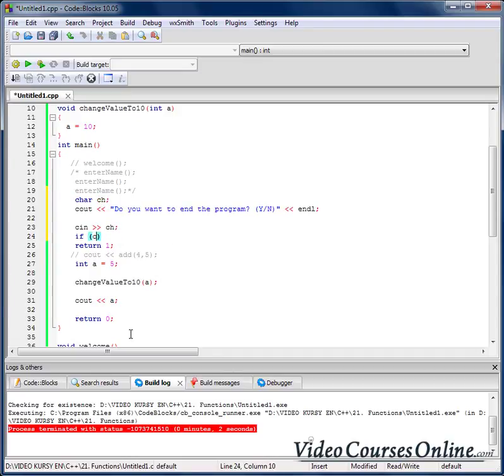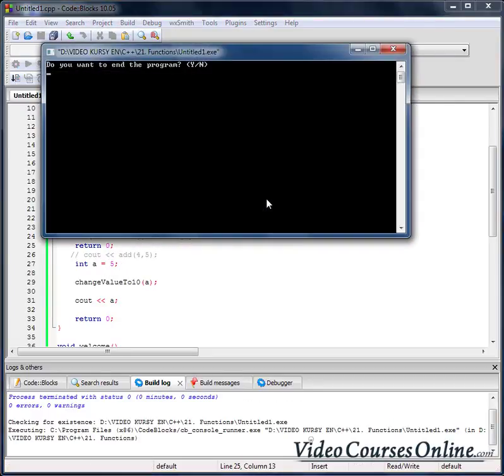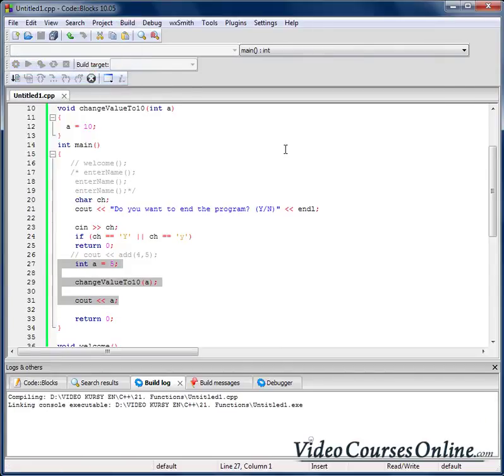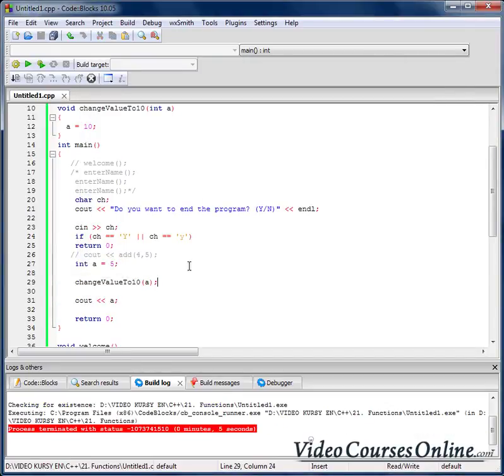And if the character is equal to that, then return, and we can end our program a bit faster. For example, I am asked, do you want to end that program? No. So the 5 was sent to the output, but if I do something like that, yes, as you can see, our program ended a bit faster.